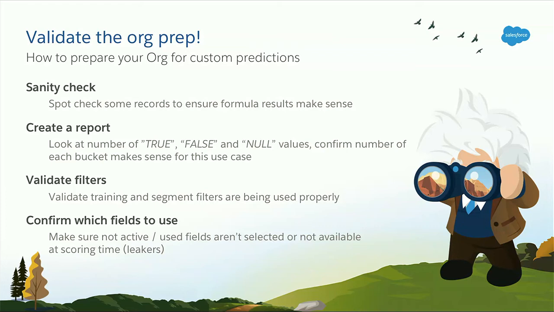We do have a mechanism in our algorithm to pick these leakers out in our predictions. However, in a lot of organizations, we see a data hygiene problem. So some of your reps will go ahead and check the field, some of them won't. So even the smartest algorithm won't be able to figure it out.